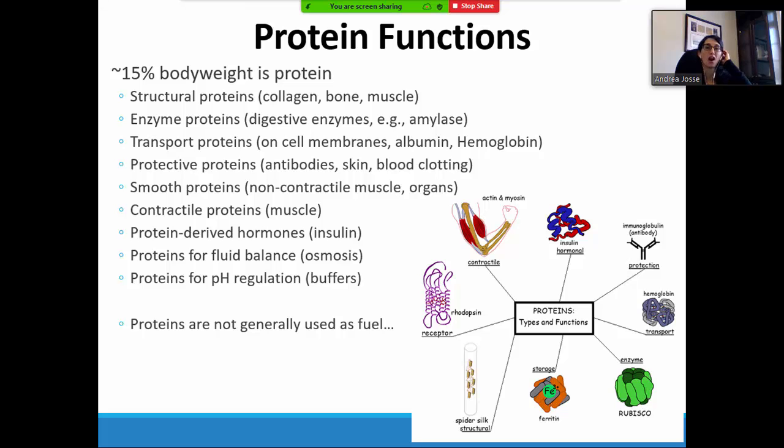So we use carbohydrates and fats a lot more as fuel for our body metabolism or during exercise, but generally speaking, our body does not like to use proteins as fuel because, as you can see here, there are so many other functions for proteins in the body, and protein is so important in many other ways. And this is not the case for carbohydrates or fats. So generally speaking, the body would rather use proteins for making other proteins, like muscle or any of these other types of proteins, rather than for fuel.